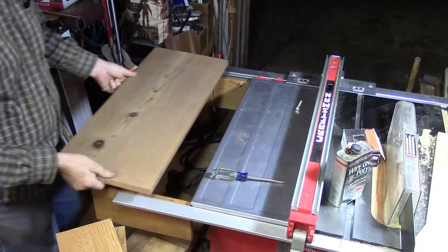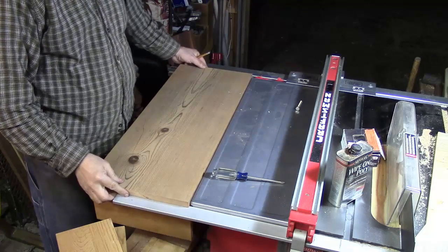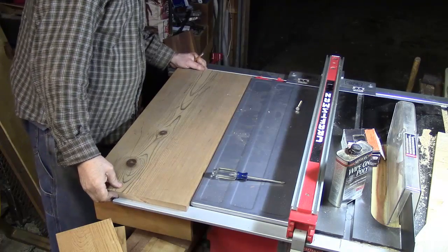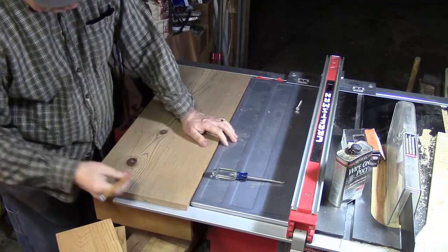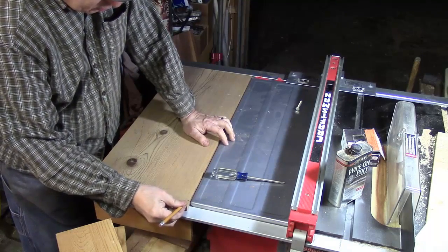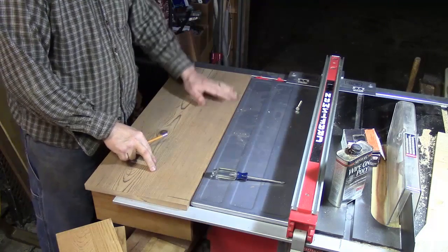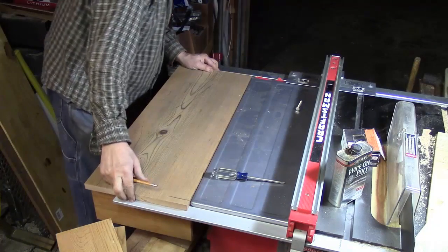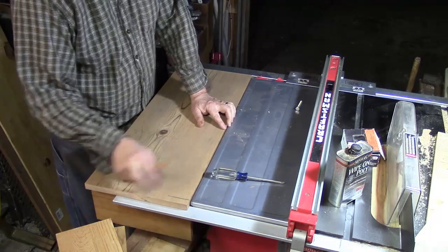What I need to do now is measure how big the rabbets are going to be. I'm going to have to trim this board down slightly, and I'm going to have to mark this one here too. I'm going to cut off that much. This is the clean side, so this will be on the top. That can overlap 1/8 of an inch.